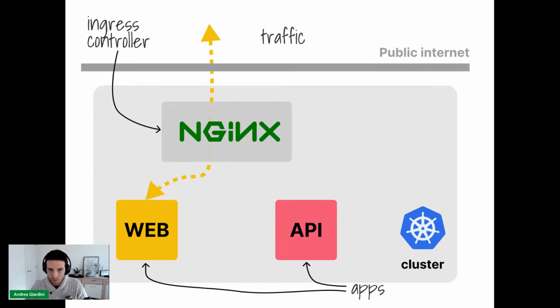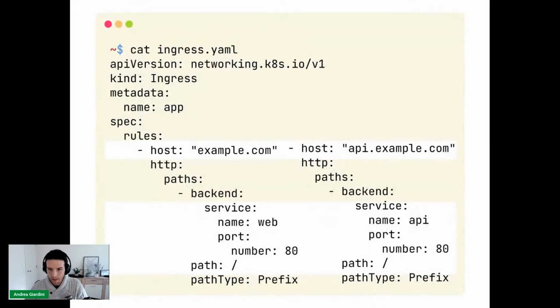We will use a single ingress NGINX controller and add a field to our existing ingress. So in this case, I have a single ingress with two separate rules. Both of them are host-based. So you can see here on the left side of the slide, we are still doing the host-based routing on example.com, forwarding it to service web on port 80. But on the other side, we are still doing some host-based forwarding for api.example.com. And in this case, we are forwarding it to a different service. The service name is API, the port number is 80, the path is /.